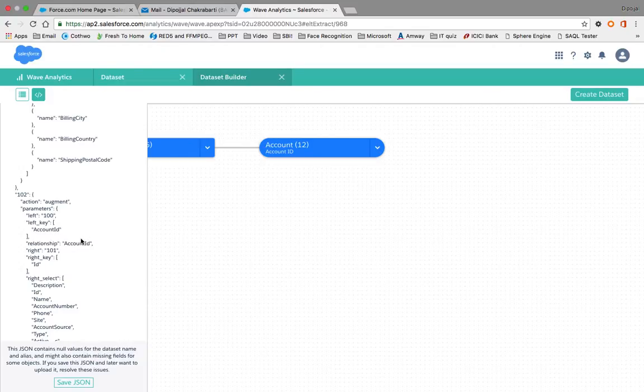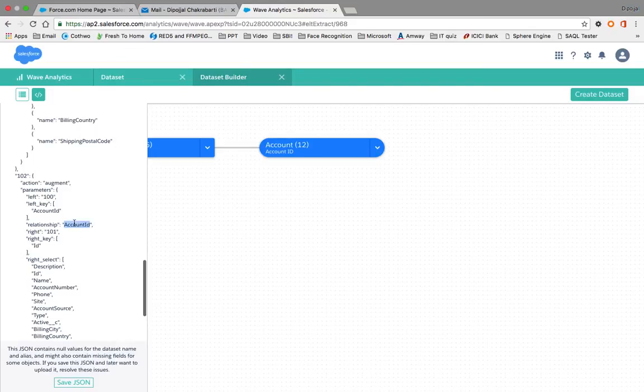Now the next step is the relationship name. How do we use this relationship name? For example, when we are joining two tables, we might have fields with the same name.